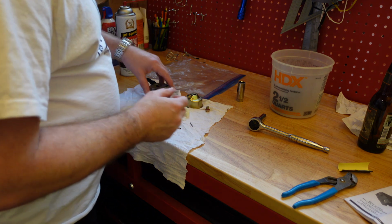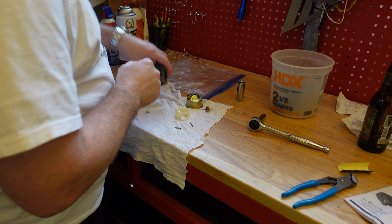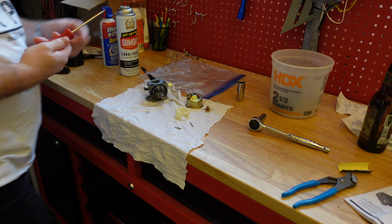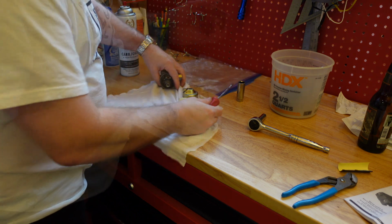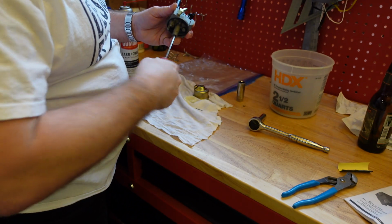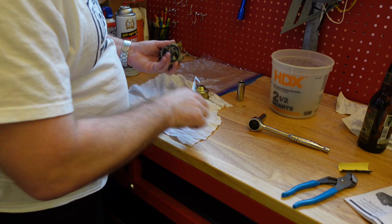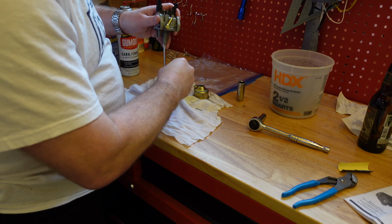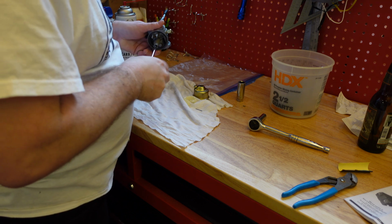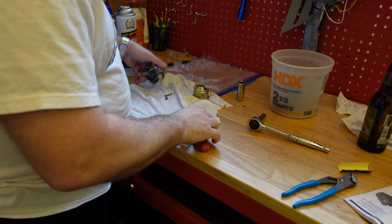All right, before I go ahead and clean this, I'm going to unscrew that right in there with a flathead screwdriver. Here we go. Get one that's small enough to fit down through inside there. Might be a little hard to see, and might be tight for some of you if there's a lot of buildup in there. Mine's not tight at all, really. But I just want to get this out. There we go. Both came out pretty easily.